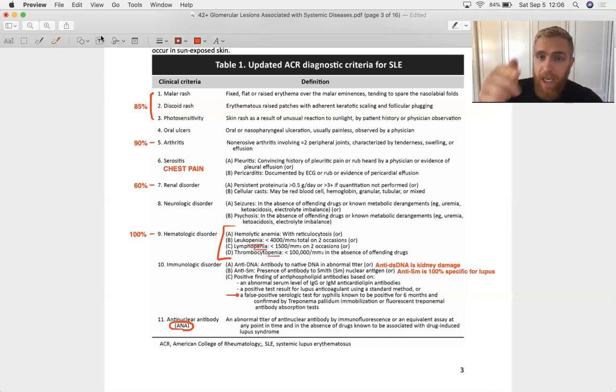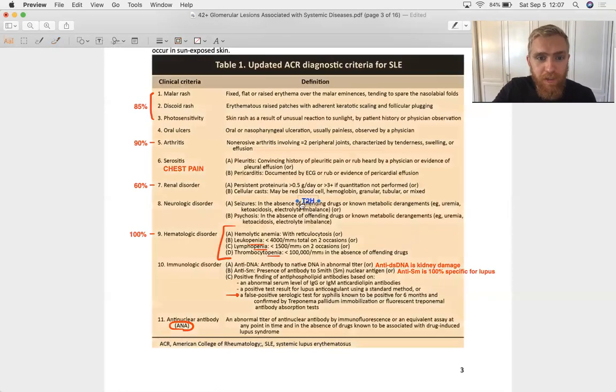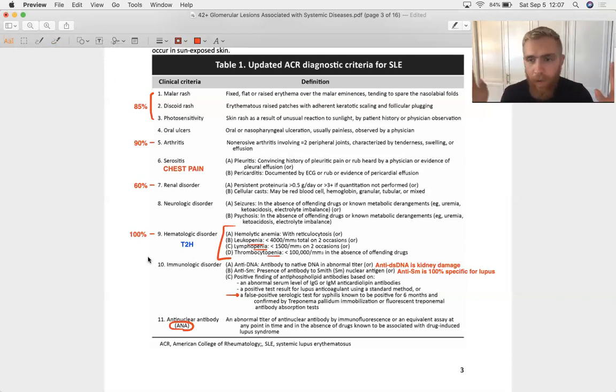And let me tell you, keep your eye on the ball, but watch out, because this pitch is a cutter. This is not a fastball. This one's going to move on you. All of the hematologic disorders are type 2 hypersensitivities, and I'm going to put that in blue so that you remember that this is the number one symptom, the only symptom of lupus that is not a type 3 hypersensitivity is the anemia or the lymphopenia or the thrombocytopenia.